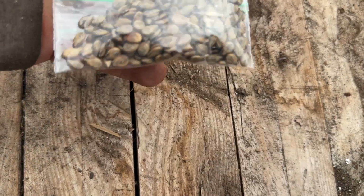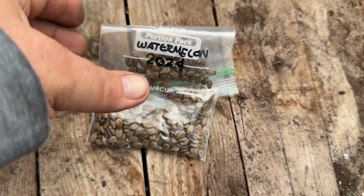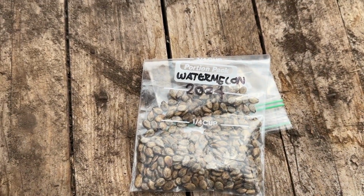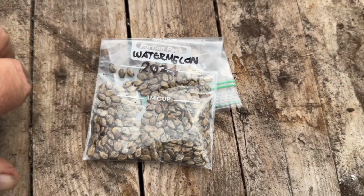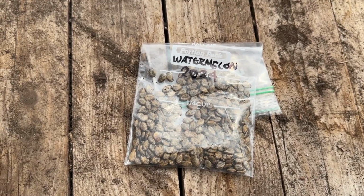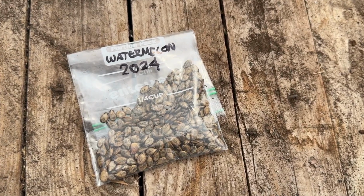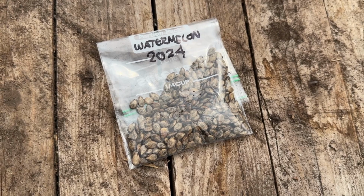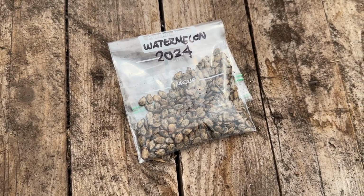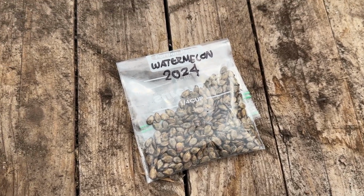But as you can see, I saved these watermelon seeds in a plastic bag, and there's no mold or anything like that. So maybe it's just that the pumpkin seeds were larger. They needed longer time to dry out. I don't know. But the watermelon, I think it's called a sugar baby. This was a couple of years ago. I had grown the watermelon from a seed packet that I bought at a store and saved the seeds. And each year I've been planting the home saved seeds and not having to buy more, which is my goal with most of my vegetables now.